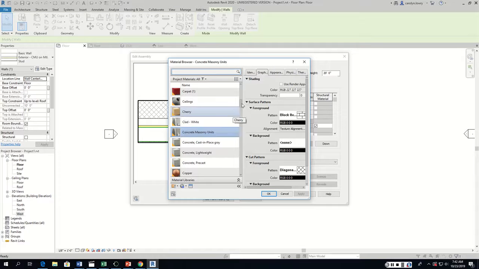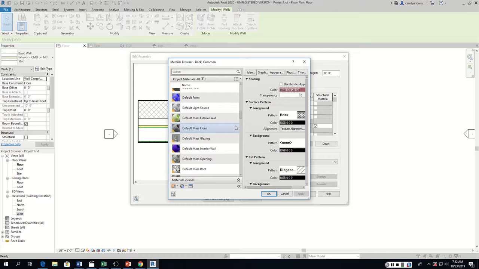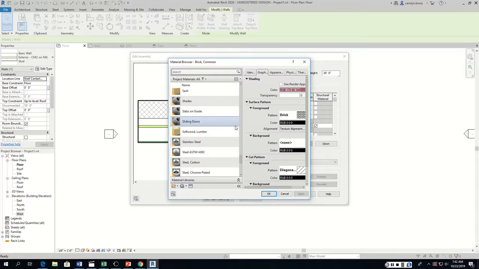Now we're going to look for Brick Common right there. And scroll down the list to look for siding. Oh, siding.